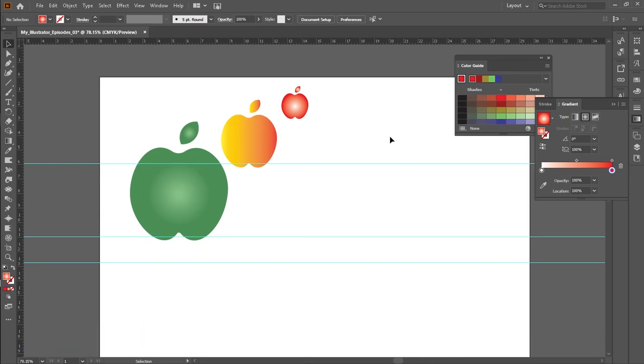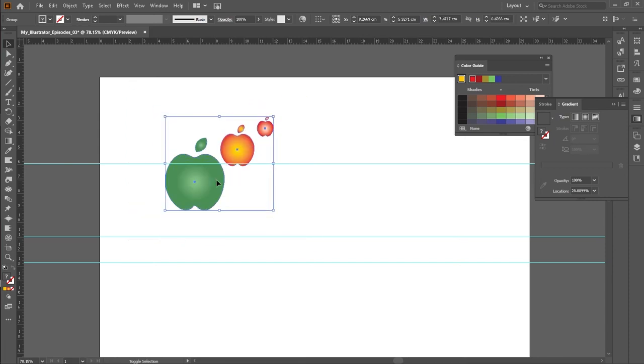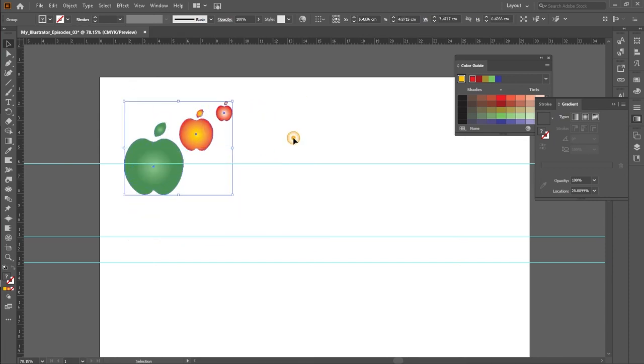Have them in selection, select and do whatever you want. Have this in selection, again select radial. We can have something like that. So this is the point. Let's select them all, right click and then group. We can now resize them in any of the corners of the bounding box. We have something like that.